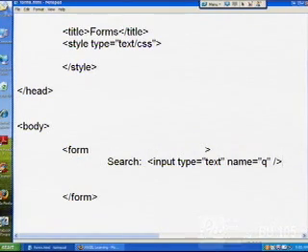All right. The input tag is actually used for several of these form controls. It's used for buttons. It's used for checkboxes. It's used for radio buttons. All right. And there's just a different type for each of them. So, that's a text box, and I give it a name.